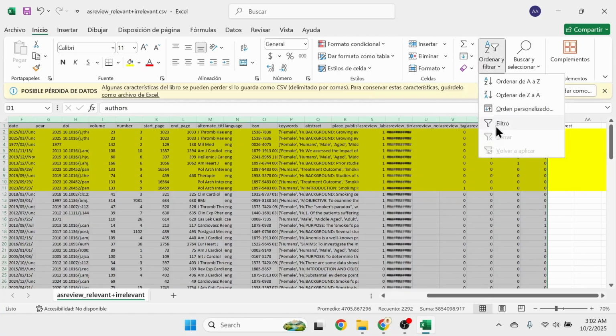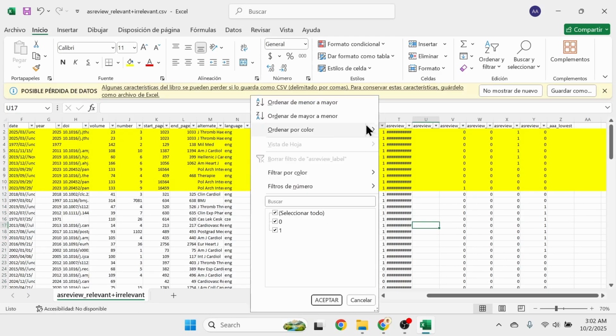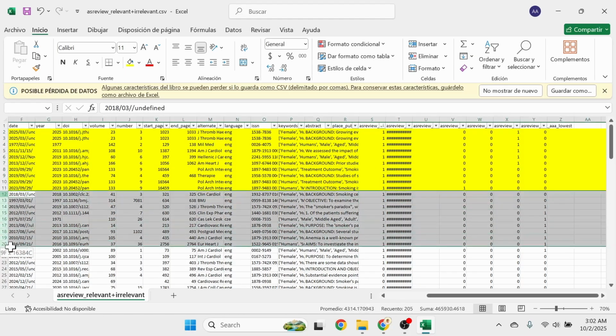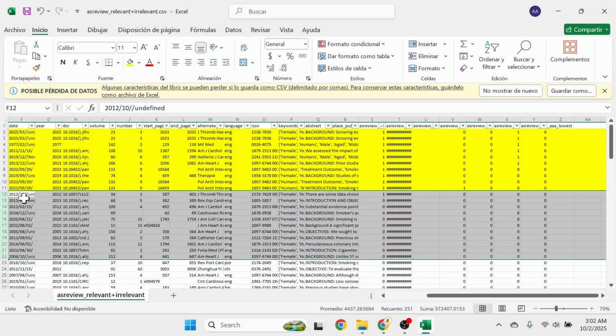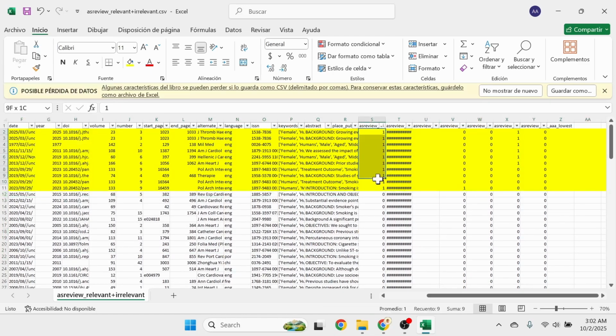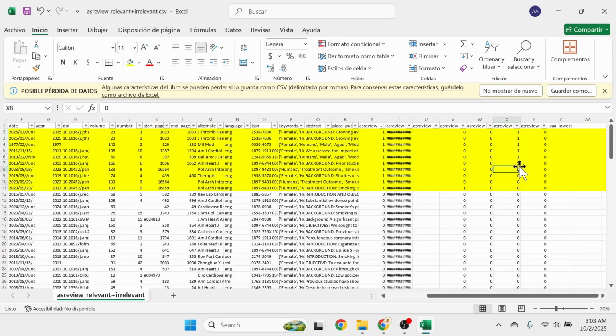So I'm going to filter this, and I want to know if we really have all these studies. Yes, these are the studies that need to be deleted. Sorry, this is not in English. Okay, so now we have 10 studies, and we also need to find the low yield studies.